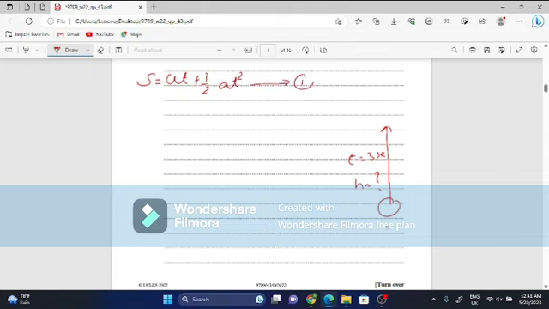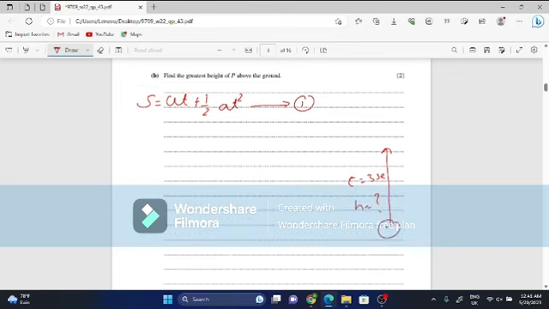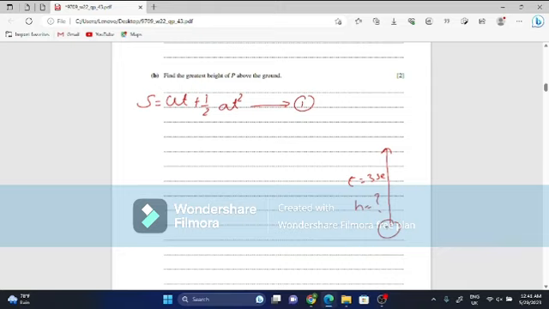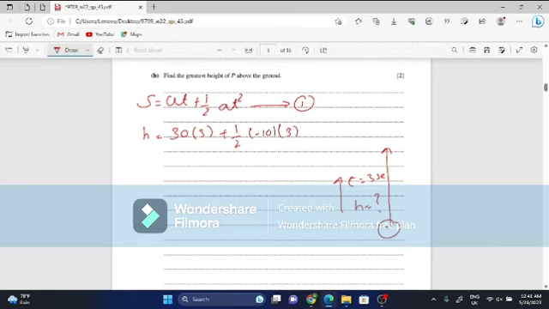Look at the things that are given to you already. u is given to you, t is given to you, acceleration due to gravity is also known. So I can use this equation clearly because I know the relevant values over here. So s will be acting as h over here, and u is known from the first part, that was 30, time was 3, a is minus 10 because it is moving opposite to gravity, and t is the time, that would be 3 square.